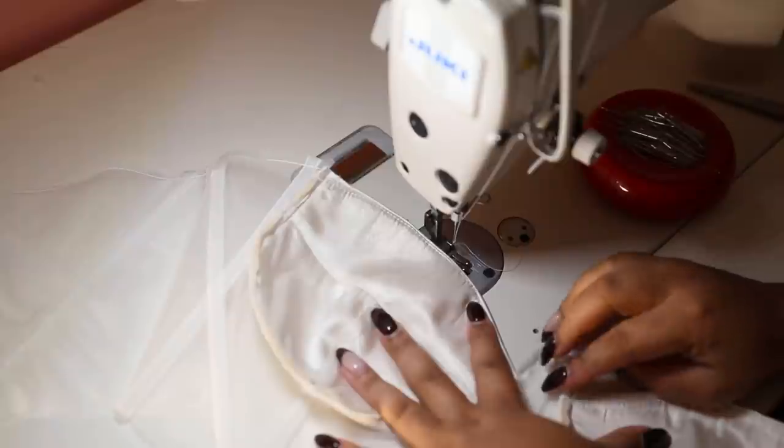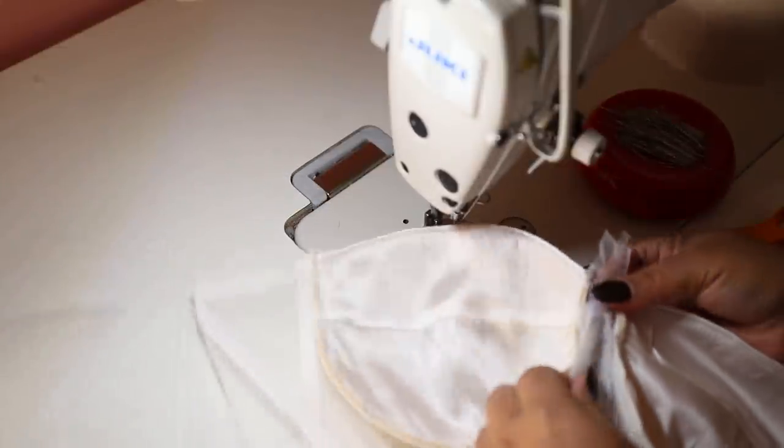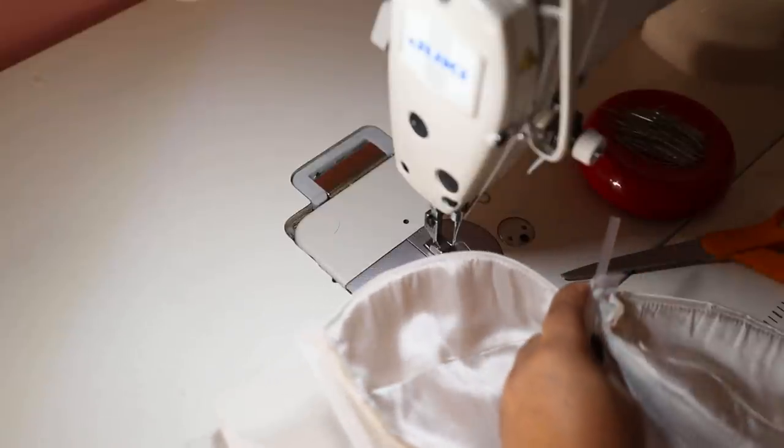Because you see, it can be fixed. And I'm gonna do the same thing for that center seam, and I'm also gonna do it for the other side as well, which I've already done with the magic of editing.